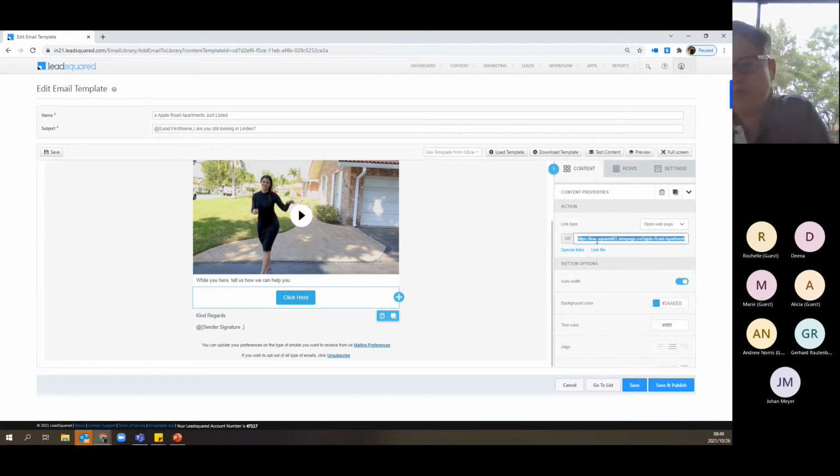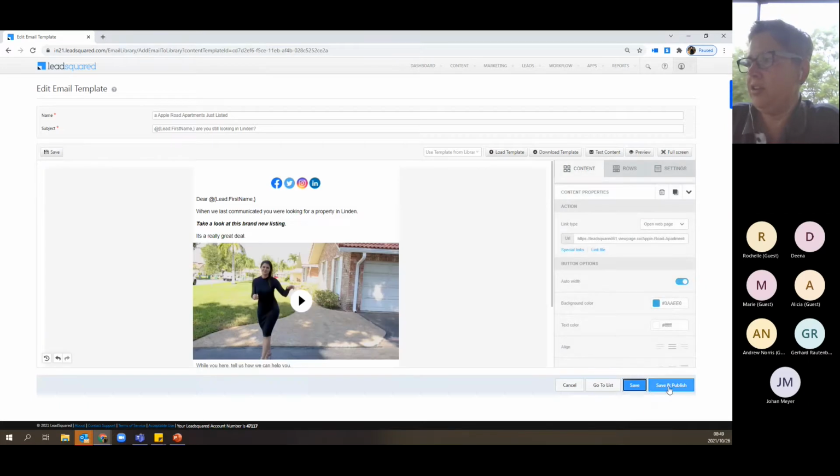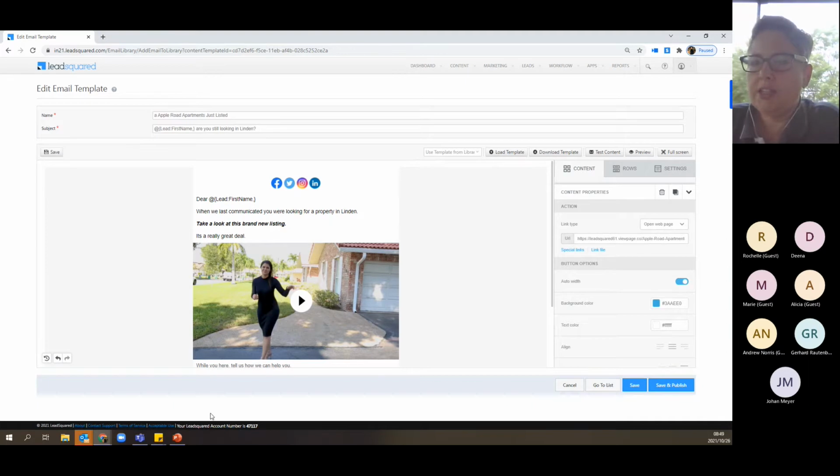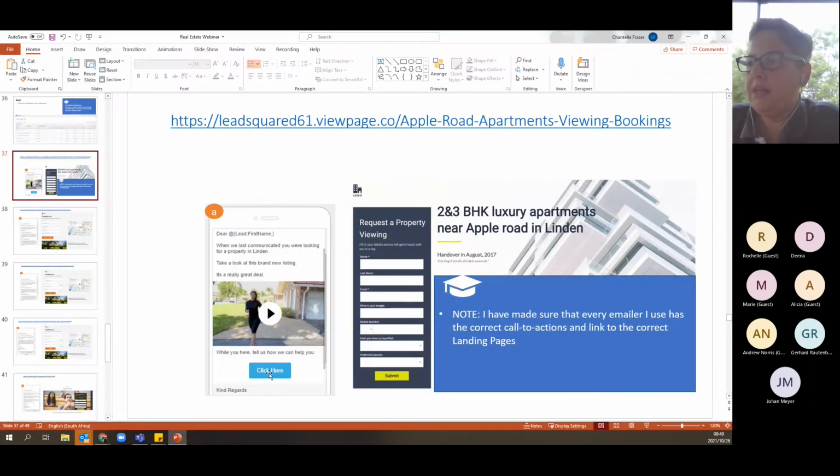And I'm going to paste the new link that I've just created on that landing page and press save. And I'm going to say save and publish. So that email is updated and it's got the link sitting behind it. So if somebody clicks here, they're going to end up on that landing page you've just created.